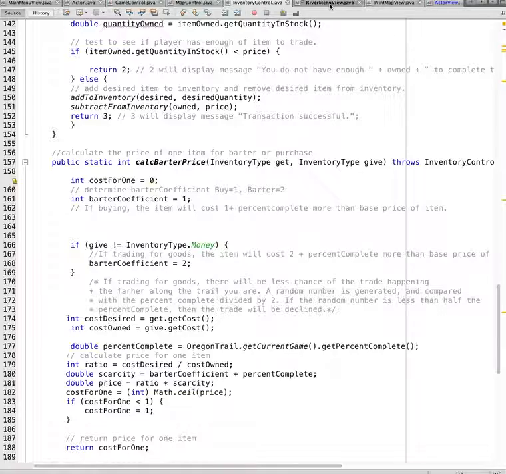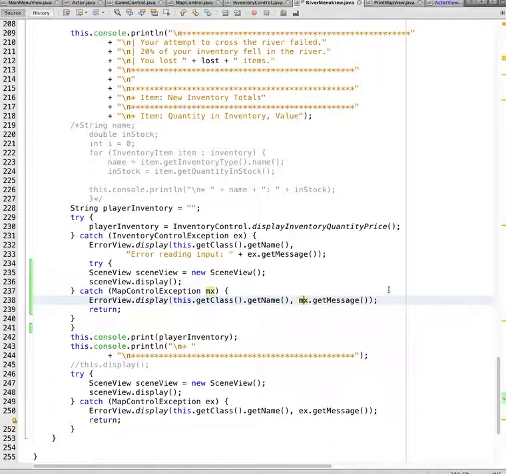And then the final step is in the view where that method is actually called, then you need to add a try and catch. So first, it's going to try and call that method. And if there is an error, then an exception is thrown and that is caught by this catch statement, and then the error is handled gracefully by first displaying the error message and then calling the next scene so that it doesn't stop the program from working.